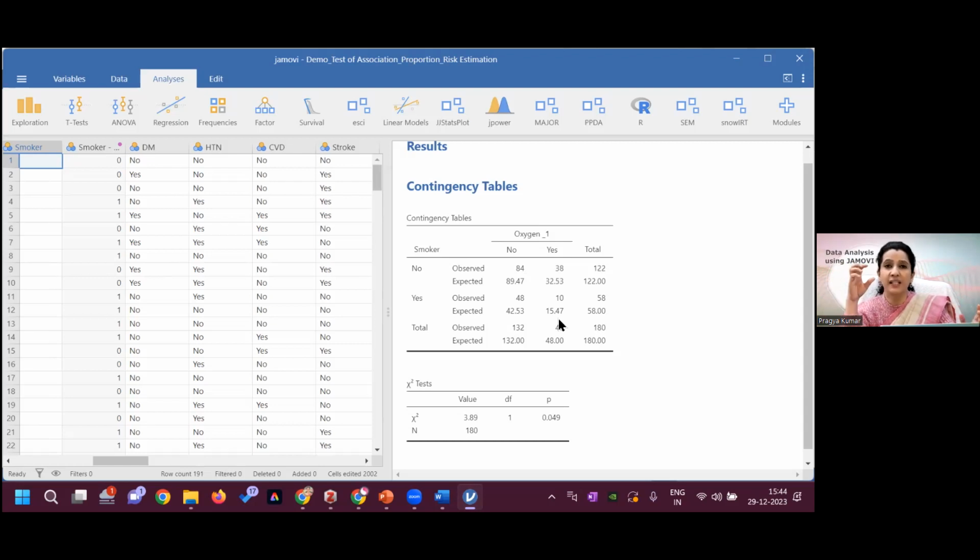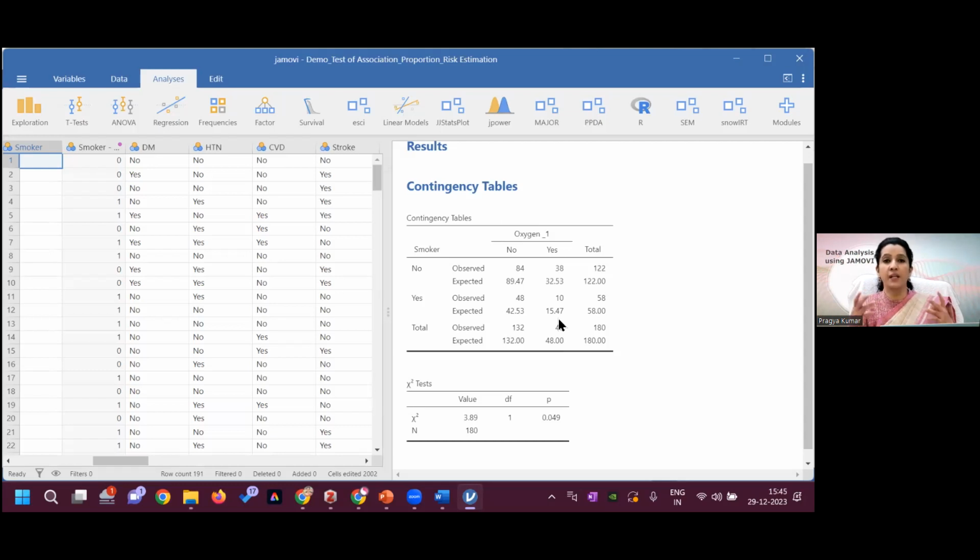So you will see that in some cells, or what they do, they make a 4 by 4 contingency table, or even we have seen a 5 by 5 contingency table. Then in each cell, you will see that there is sparse data, and that sparse data will again create a bias. So if it is a 3 by 3, 4 by 4, or 5 by 5 contingency table, then you need to club the categories. Then don't apply if the sample size is less.